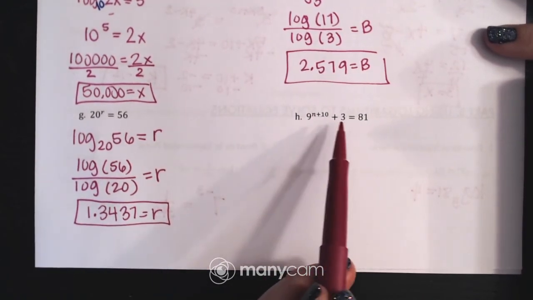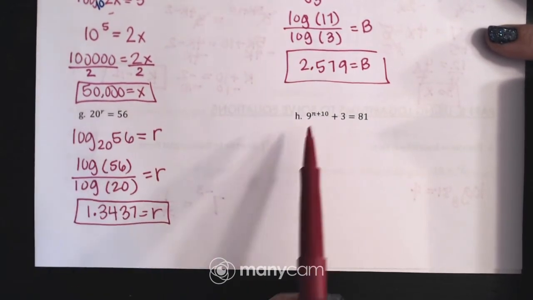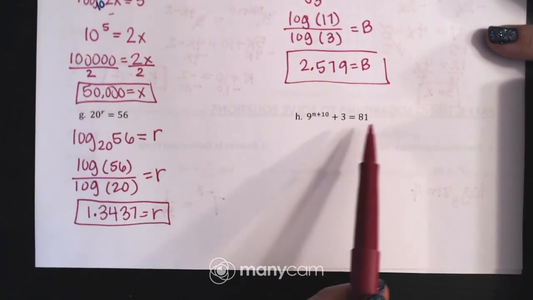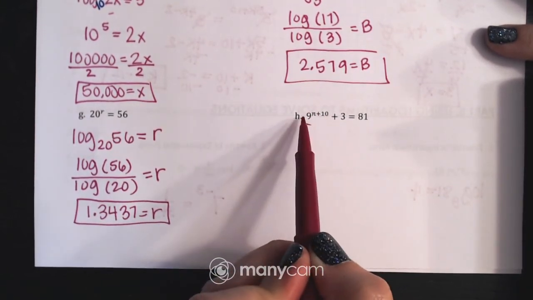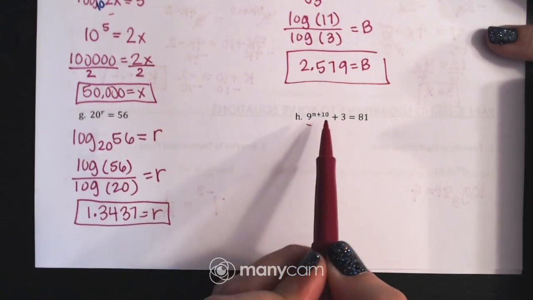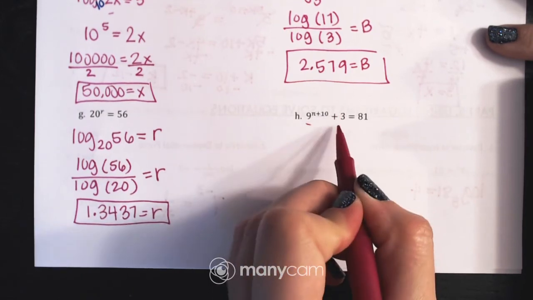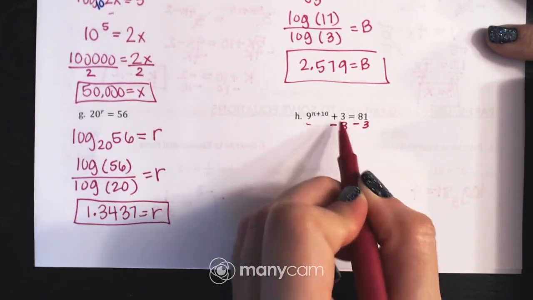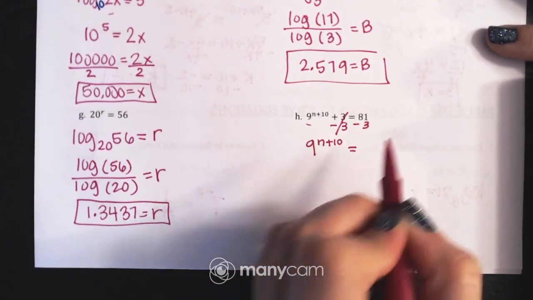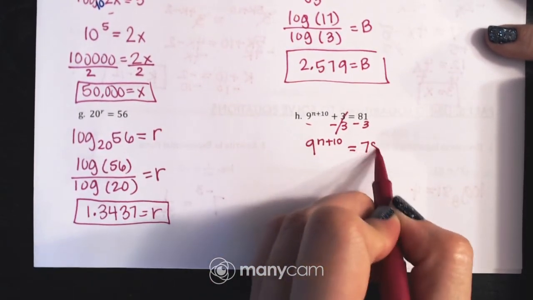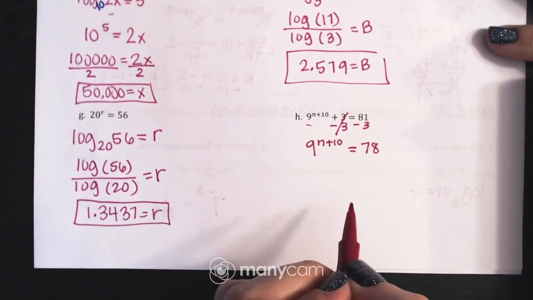And then lastly, I have an exponential equation, but it's a little more complicated than the one I just did, right? So I still have a missing exponent, but it has a whole bunch of other stuff happening. So big idea here, you want to get the base with its exponent alone. So that means this guy needs to be by itself, and then I'm going to switch forms. So first I have to get rid of the plus 3. I'll get rid of that by subtracting 3 on both sides. So now I have 9 to the n plus 10 power, 81 minus 3, 78. Now that the base with its exponent is alone, I can switch forms.